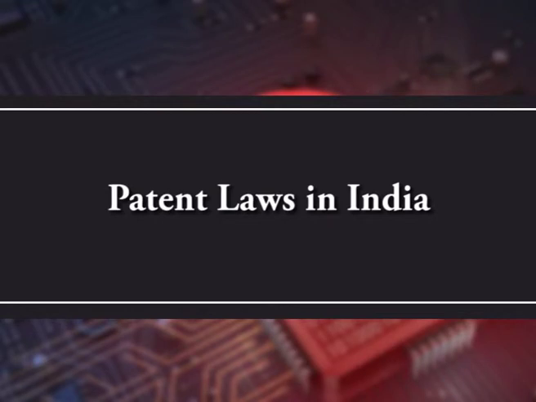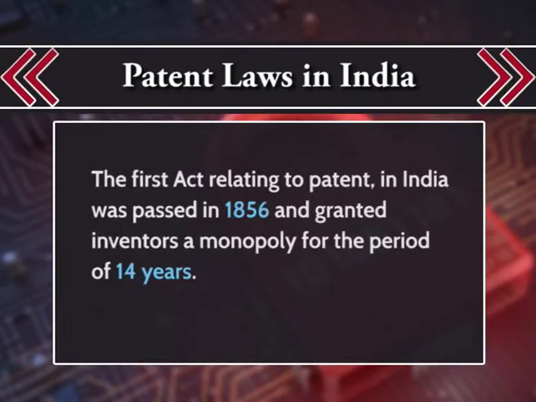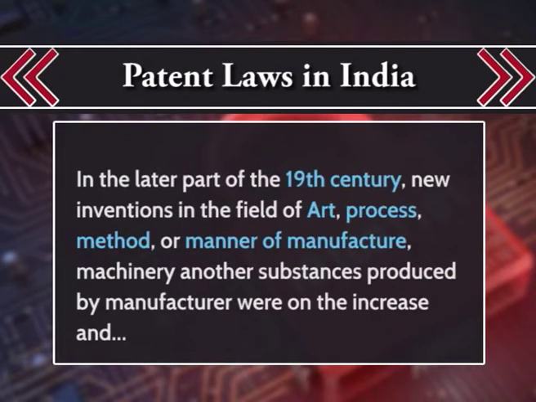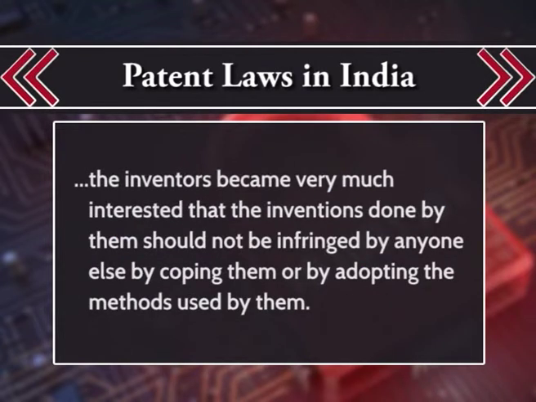Now we will briefly discuss the patent laws in India. The first act relating to the patent in India was passed in 1856 and granted inventors a monopoly for the period of 14 years. In the later part of the 19th century, new inventions in the field of art, process, method or manner of manufacture, machinery and other substances produced by the manufacturer were on the increase, and the inventors became very much interested that the inventions done by them should not be infringed by anyone else by copying them or by adopting the method used by them.